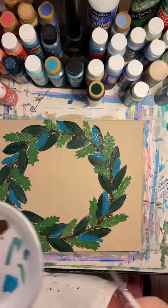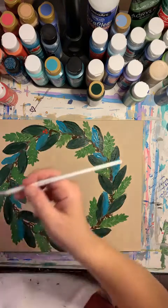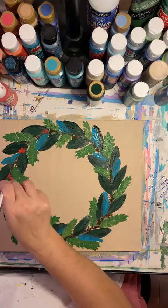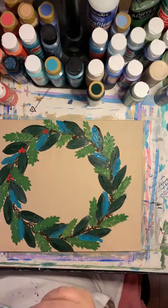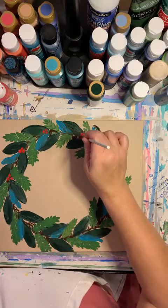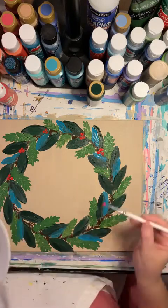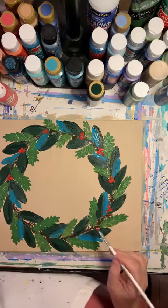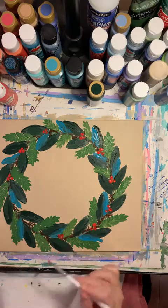Okay. Here comes our holly berries. We'll see. I'm going to go 1, 2, 3. And I'm going to kind of put them in different spots. Oh, I keep putting my brush in the brown. Ah, make it stop. Okay, maybe if I turn my plate. Okay, so we've got our red dot, dot, dot. And let's do dot, dot, dot. And if I want these red berries to pop a lot more, I will go in and layer them with another layer of paint.